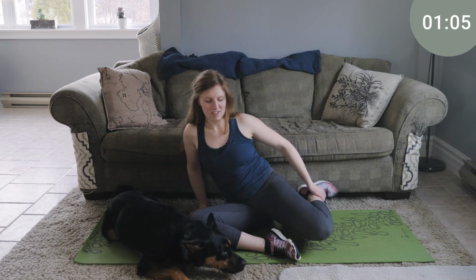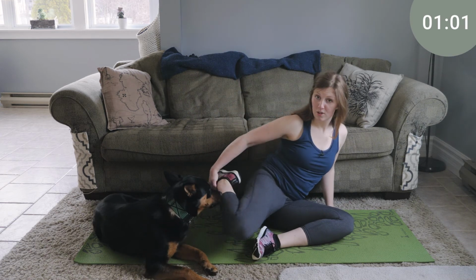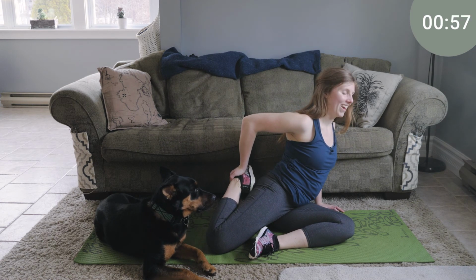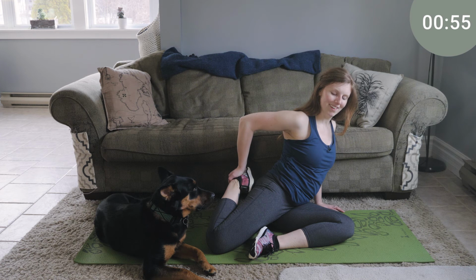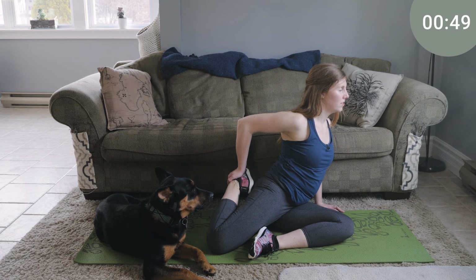Awesome. And release, rocking to the opposite side. Always know you can hold a stretch longer than I'm saying, or if you're a little antsy today, take a few deep breaths, but you can move a little bit faster. Really just listening to your own body and doing what you need to do.